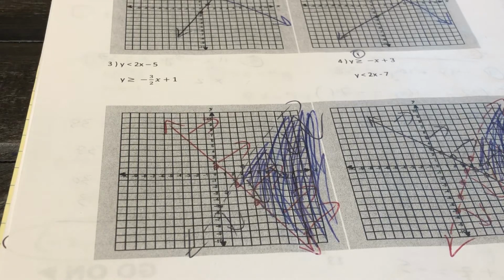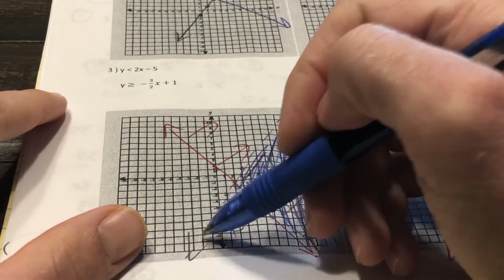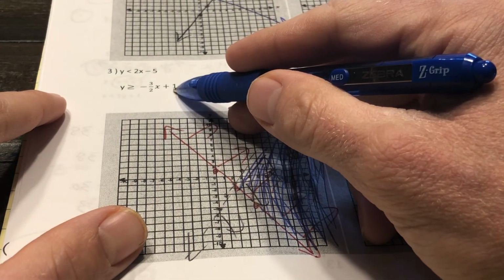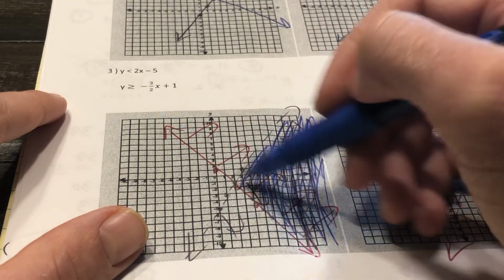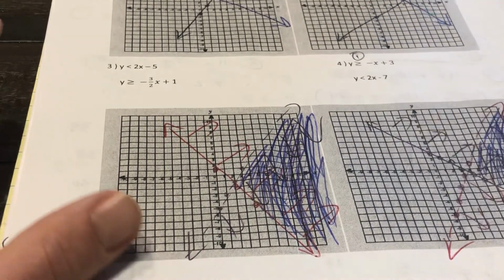On number 3. Y is less than 2x minus 5. You have a y-intercept of -5, up 2 over 1, up 2 over 1, up 2 over 1, dot, dot, dot. This is an inequality, and you're going to shade below. Next one, y greater than or equal to -3 over 2x plus 1. Positive 1, down 3 over 2, down 3 over 2, solid line, and you're going to shade above. The overlap is right there.